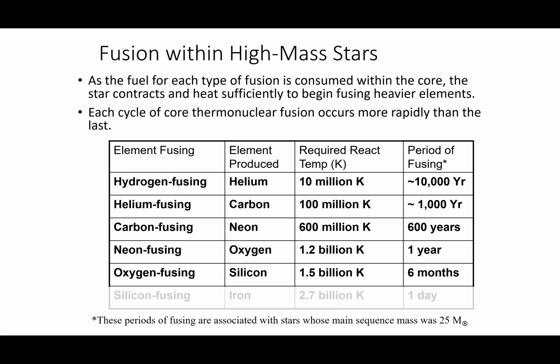And then last but not least, we have silicon forming the element iron. So what's the symbol for iron? It is Fe. You have to form iron. Very hot temperatures, high pressures. And how long does it last? Just like 24 hours. Those would be Earth days. Are you serious? Oh my gosh.